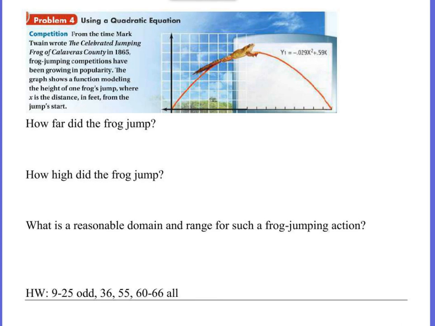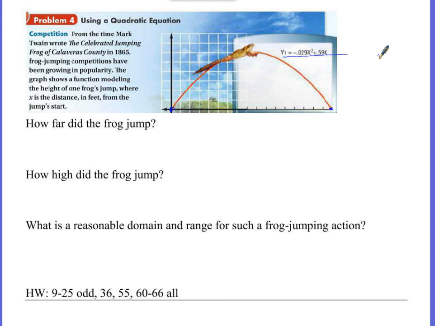We can use that idea to do a problem like this. We have a frog jumping competition apparently, and the graph shows the function modeling the height of one frog's jump, where x is the distance in feet from the jump start. So the jump starts right here, and the jump ends right here apparently. And then the equation that they give you is sitting right here. How far did the frog jump is the question.